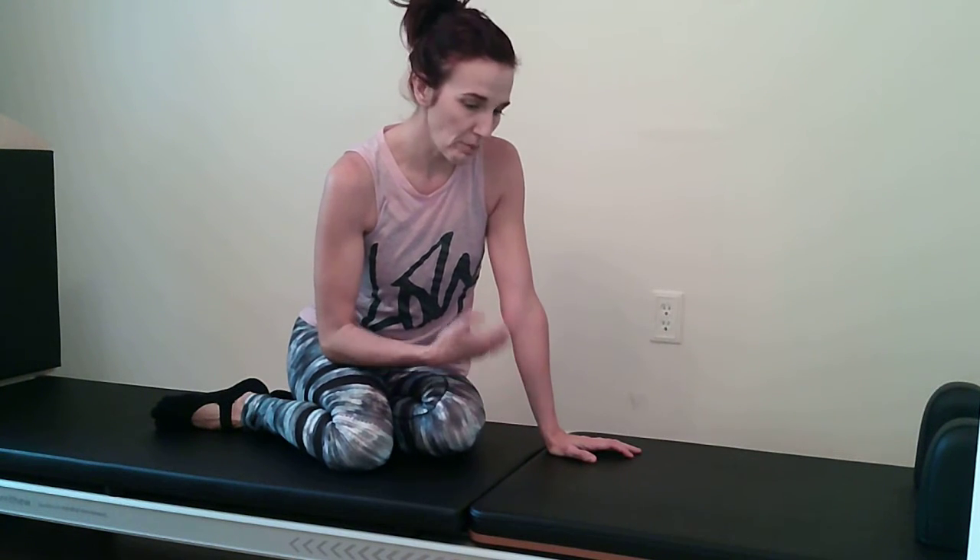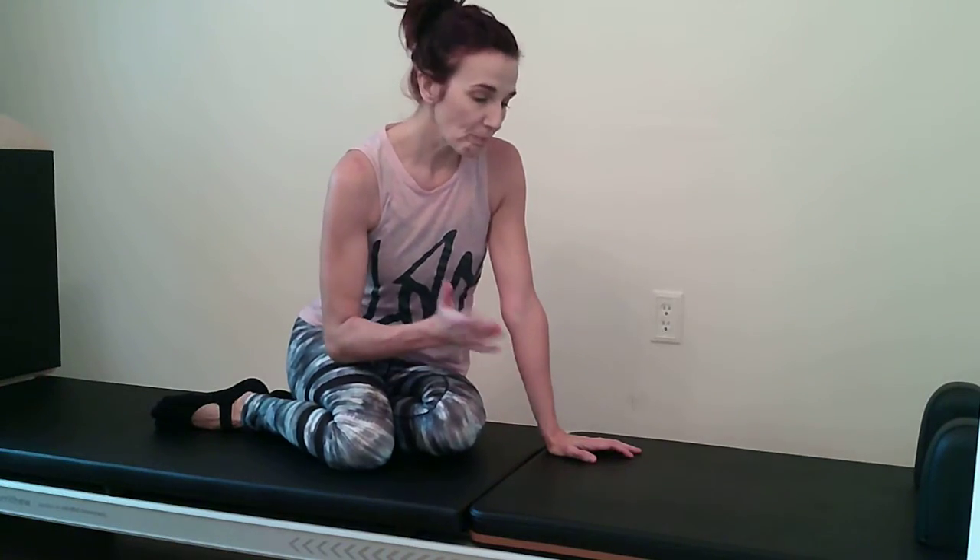I'm going to be talking about some stretches that you can do for your wrists. A lot of times when people think about stretching one body part, they don't think about the impact it has on all the other ones. We're going to be pretty descriptive on how to do this. Keep in mind we're doing the kneeling version, but you can also do these against a wall or standing. You can use a desk edge or kitchen counter edge, so you don't have to be in a four-point kneeling position.